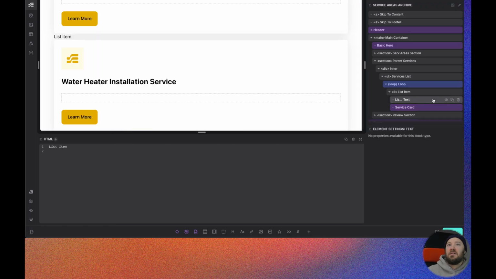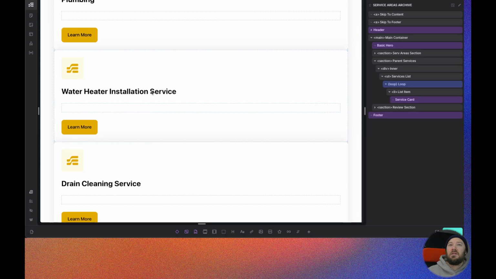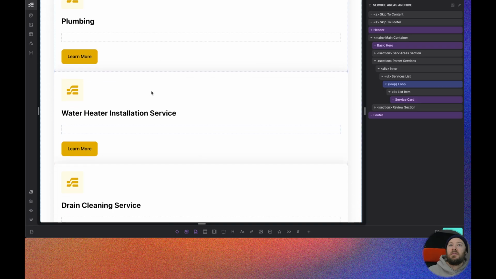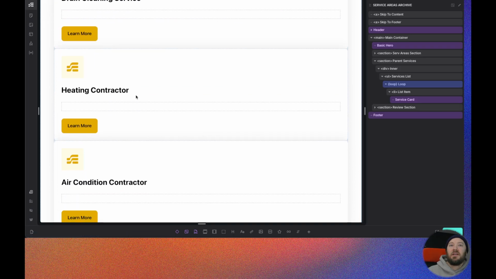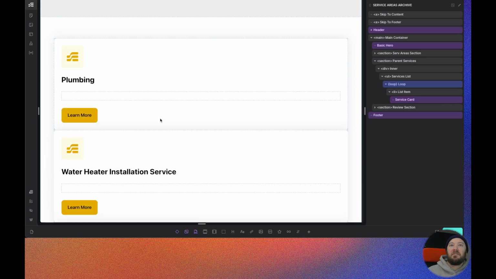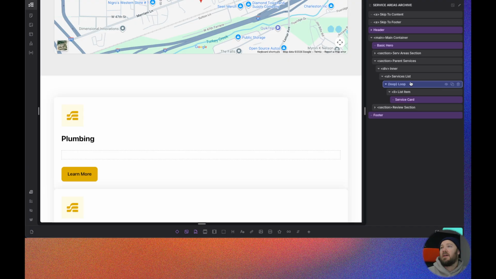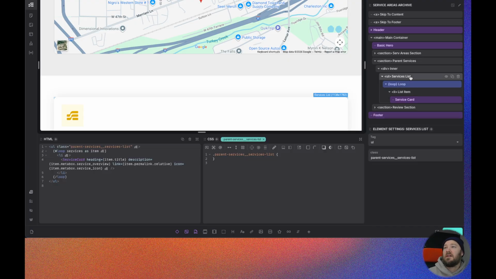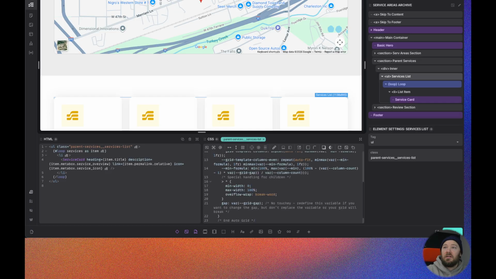I don't need this text here, so I can delete that out. Got plumbers, water heating, drain cleaning, heating. I just want my top level services here. And for this, on my UL, I'm gonna go let's go auto grid again.